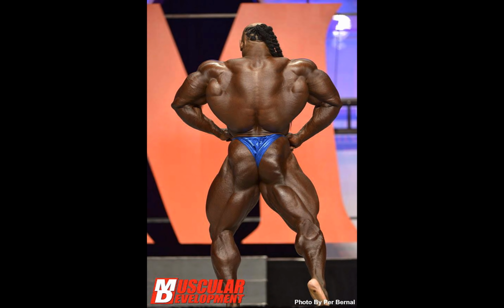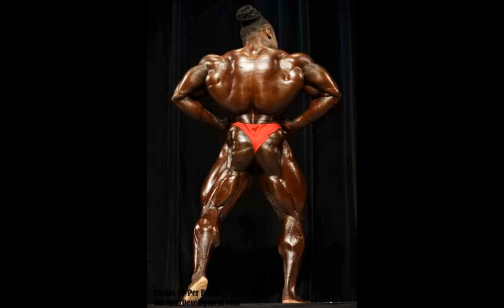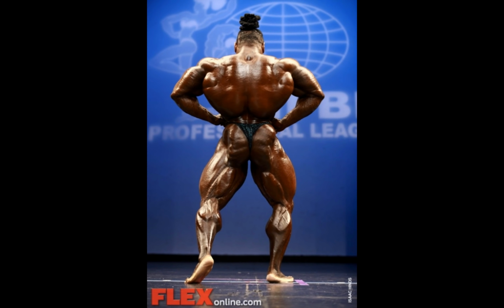Kai Greene. Now, next to Ronnie Coleman, I'd say Kai has the best lower body from the back of any pro in history. But unfortunately for Kai, conditioning's always been a question, and when he doesn't come in really conditioned, he looks kind of faded, like here. You don't really see much detail through the back, but when he comes in more dialed in, you can see more stuff going on. It looks more impressive. With Kai, he has all the mass in the world to work with, just like Ramy, but he just needs to nail his conditioning more. And he's got those super low lats, so that's always going to be to his benefit.